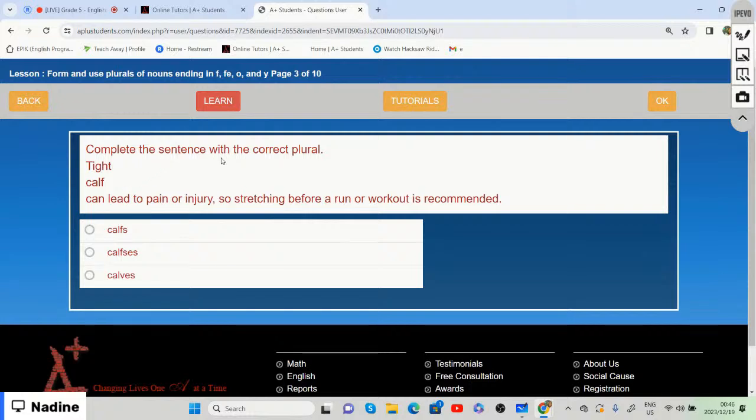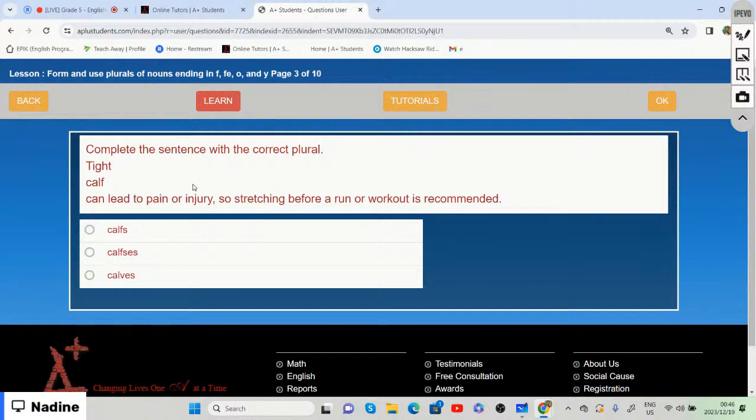We need to complete the sentence with the correct plural. Tight calf can lead to pain or injury. So stretching before a run or workout is recommended. So tight calf. So one calf, two calves, right?